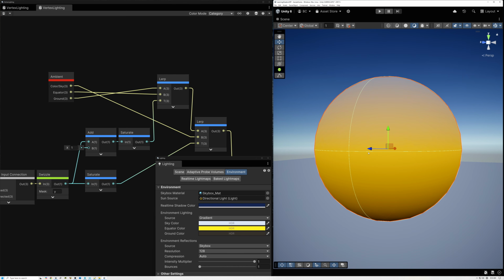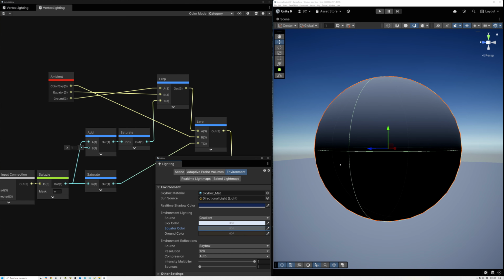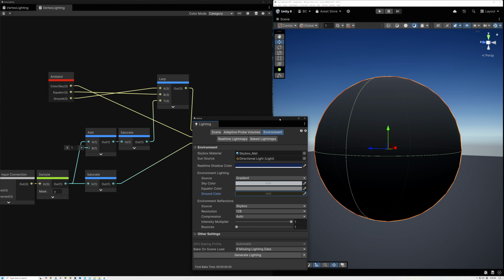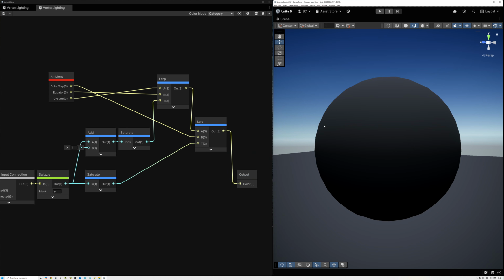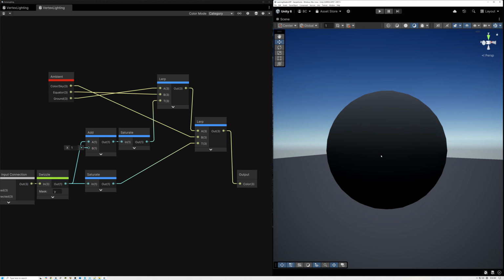And that equator color is pretty important, so let's just paste our original color back. Maybe brighten it up just a little bit. Okay, so I've adjusted my ambient colors here, so I have a nice balance between sky, equator, and ground. You can see I've got a nice gradient that goes for my sky, my equator, and my ground ambient values.